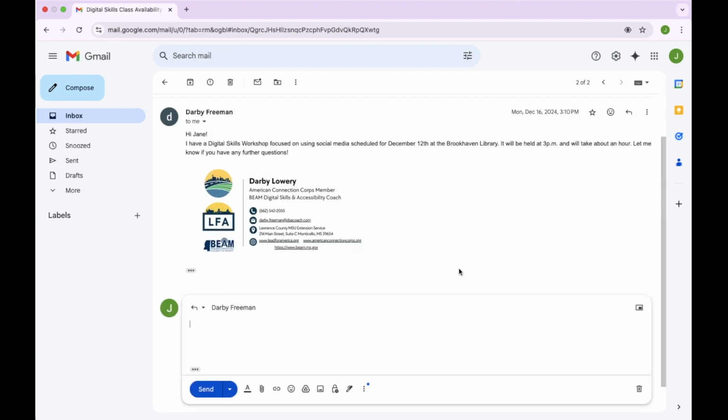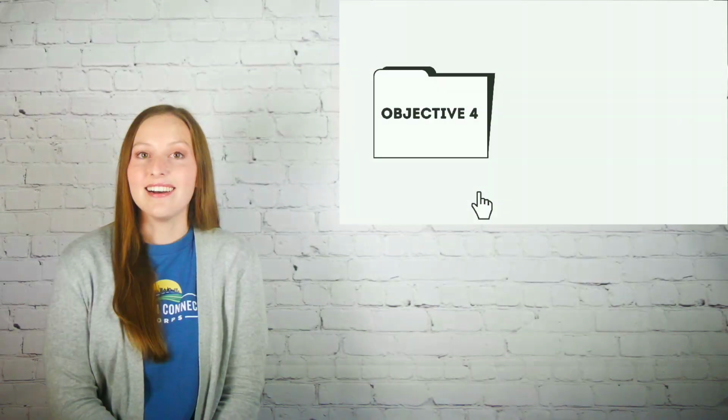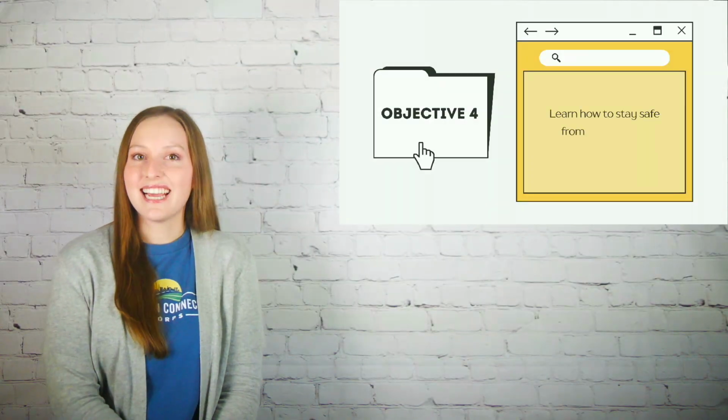If you are receiving an email that was sent to multiple people, you would have the option to reply all or just reply to the sender. If you hit reply all, every recipient of the email will get your reply, so keep that in mind. You can also forward the email to another person if you need to. You would just click forward and type in the email address of the person you would like to forward the email to.